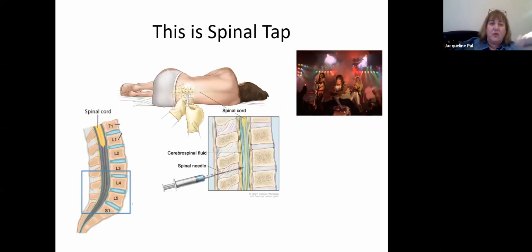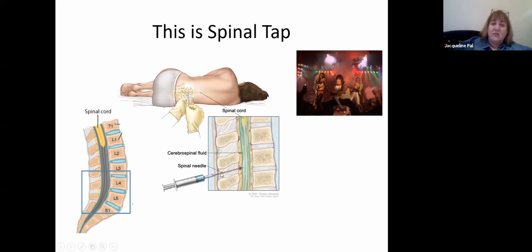So most people, when you talk to them about the spinal cord, they're thinking, oh, someone needs a spinal tap or a lumbar puncture. Okay? And so the way this happens is because we know it ends at the L1, L2, we will go down at the L3 area, and we are putting a needle between the vertebrae, okay, and into that subarachnoid space, because that's where the cerebral spinal fluid is.